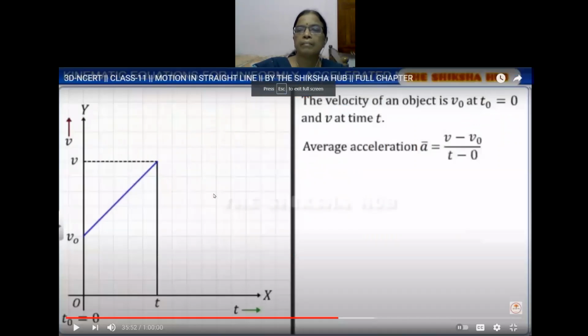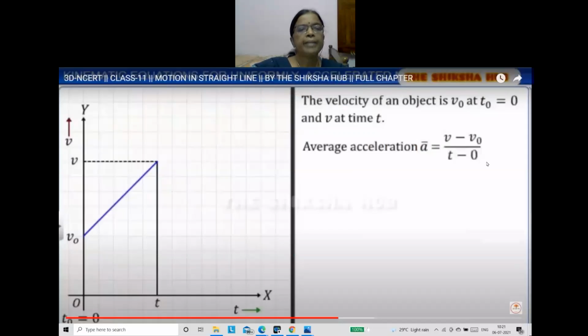Okay, this is C. At time t equal to 0, velocity is v0. At a time t equal to t, what is the velocity? I will ask Muhammad Nidal. At time t, what is the velocity of the body? Nidal. Parthiv? I don't know, teacher. Parthiv, can you tell? Parvana.